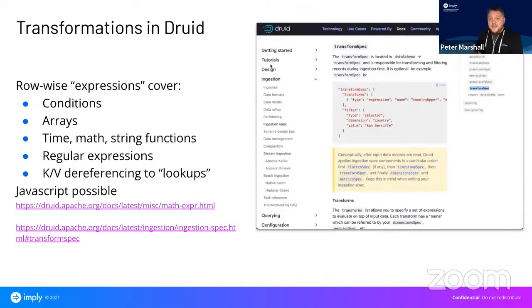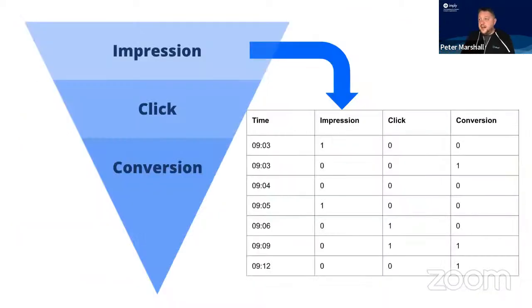Have a look at the docs there if you want to read more, but this is really important: look at the queries and ask which of my queries I can actually front load a lot of the work for. And one of the very common use cases for this is using the conditions to add new dimensions to enable us to do funnel analysis.